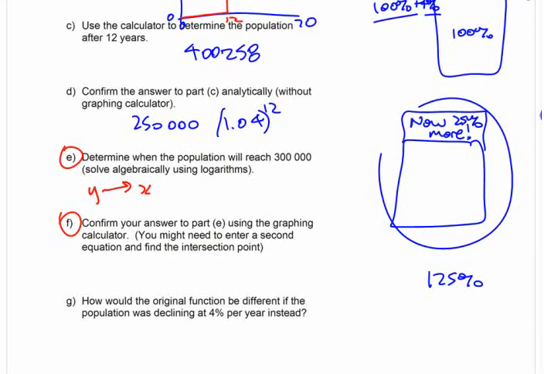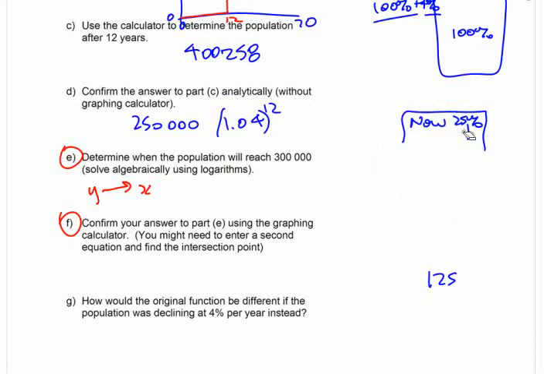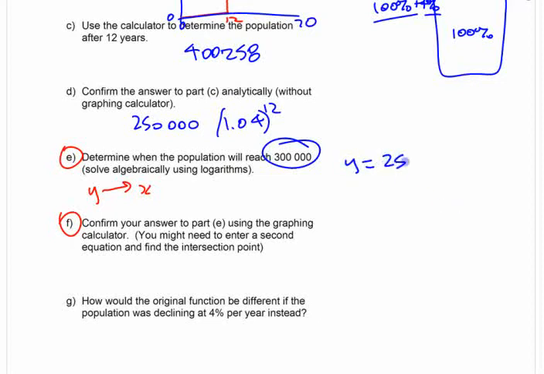I asked you to do it algebraically first. If you're going to find this algebraically, what could you do? How do you do this? You have our function already. 300,000 equals 250,000. Absolutely, yeah. Put that number in there and then solve for t or x or whatever you're using, right? Put this in here, and then you need some logarithms. So some of you might be taking Math 12 concurrently. You're working on logarithms right now, hopefully in your class.